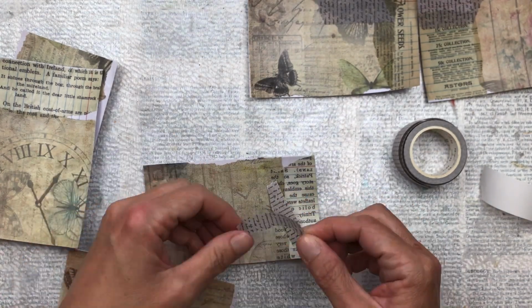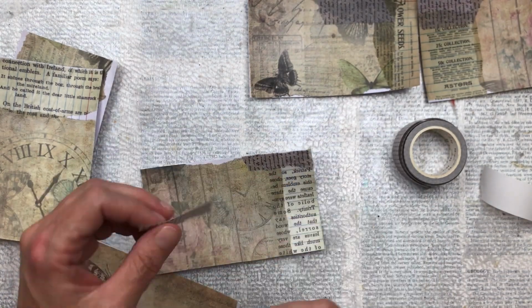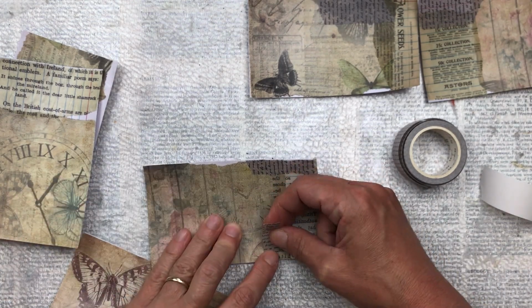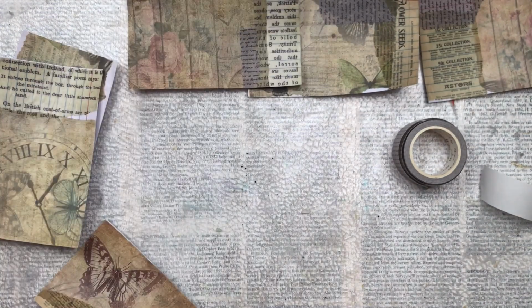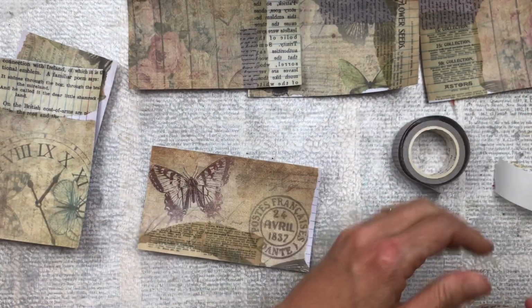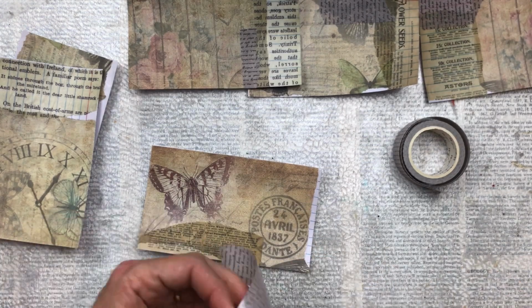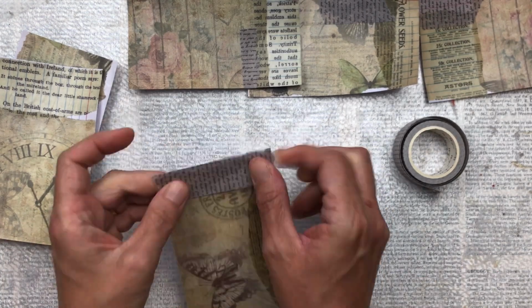Some of the washi tapes come with a backing, like a sticker, that you need to remove before you add them to your project. A little tip to try and get these off easier, because sometimes they can be a little bit tricky: I just put a piece of sellotape on the backing part of the washi tape, and that helps you to then pull the top layer much easier.